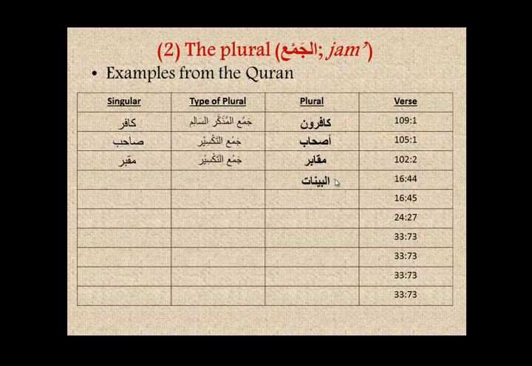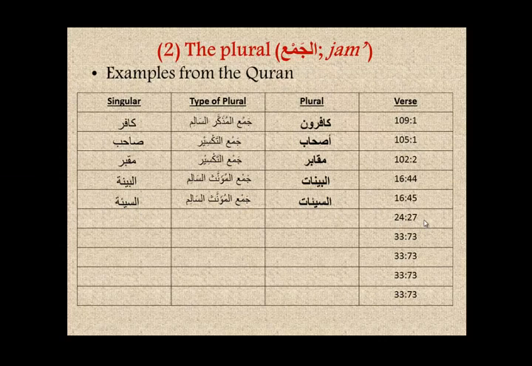The singular is maqbar. In Surah number 16, verse 44, this is Surah An-Nahl, I believe, we have the verse bil bayinati wa zubur, al bayinat. We hear the at that tells us it's a jam' al-mu'annath al-salim, a sound feminine plural. And to recover the singular, we drop the alif and the ta, we add ta marbuta to get al bayina. In the next verse, in the same surah, we have as-sayyi'at. Same deal here. It's a jam' al-mu'annath al-salim, and the singular is as-sayyi'ah.